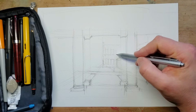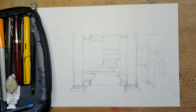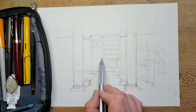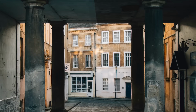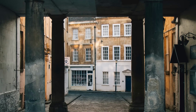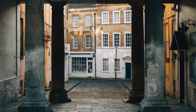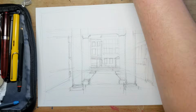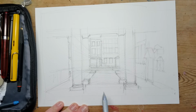The reason why I was attracted to draw this scene is I was really quite intrigued by the way that the archway framed the whole image. As you can see from the reference drawing, there's a lot of contrast in this image as well. There's a lot of darkness in the foreground and a lot of shadow under that archway. After I've sketched in the foreground those four main columns that form that arch, I'm going into that background area and I'm just putting in those window details there.